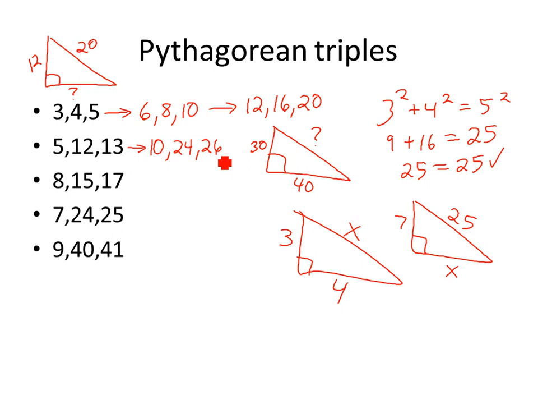And are there other ones on out through there? I got 50, 120, 130. 50, 120, and 130 would work. All right, so there's all kinds of them. And if you can pick up on those, then it makes everything a little easier. You don't have to do so much work.